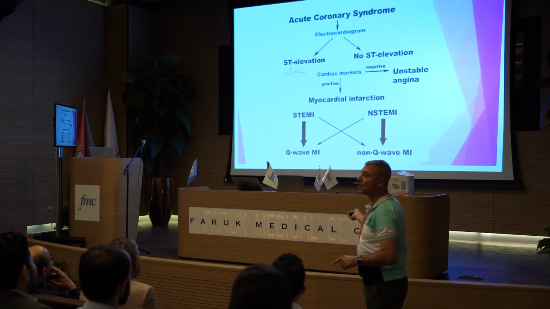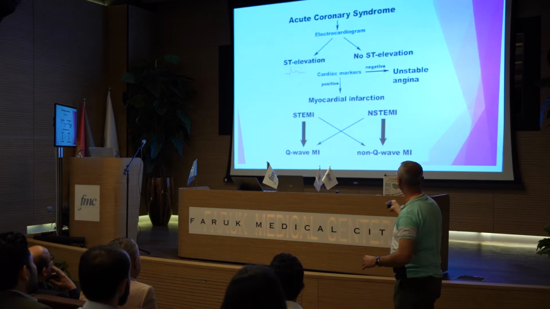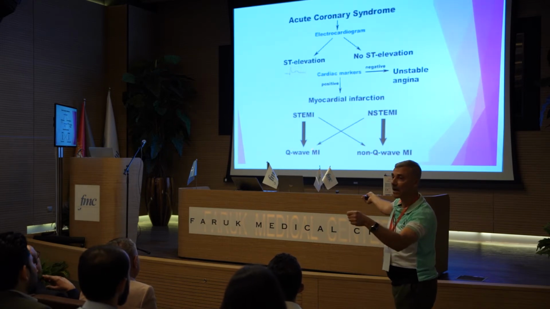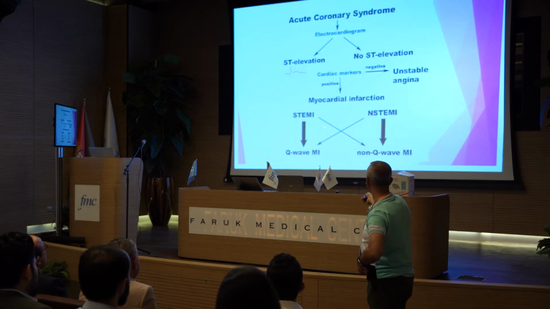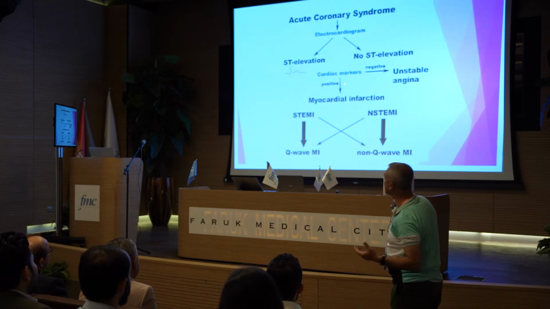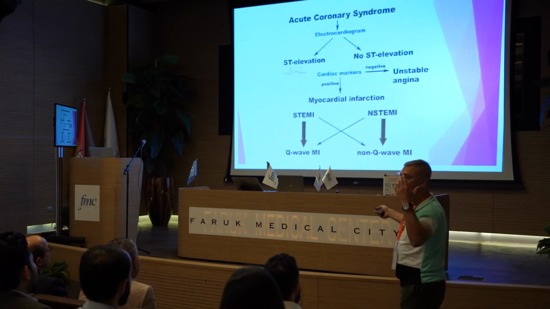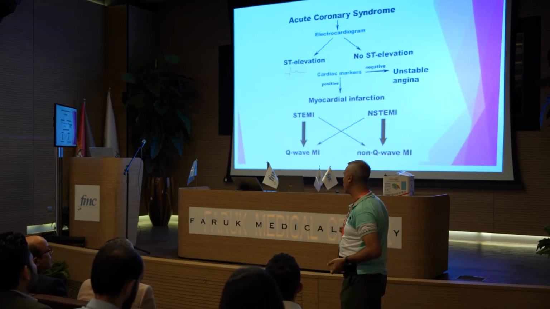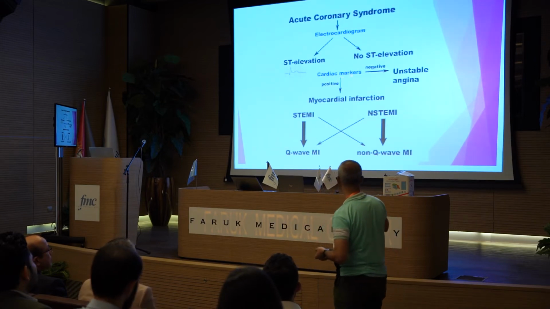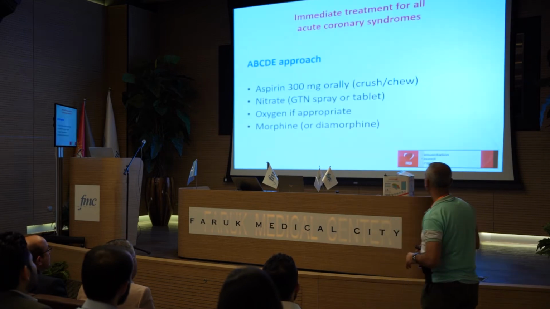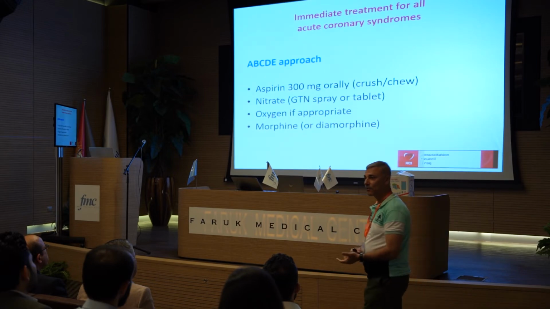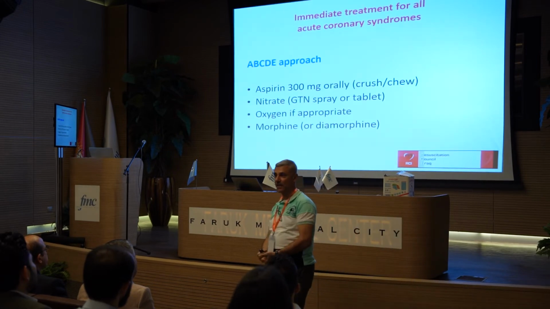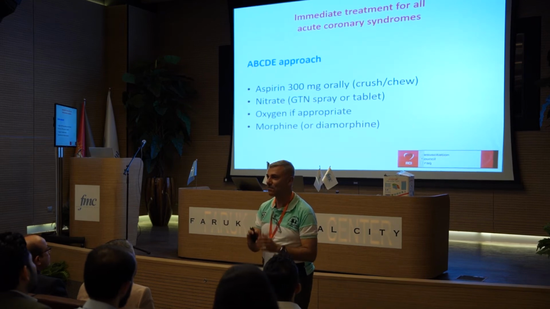STEMI with a Q wave, non-STEMI without a Q wave. But the crossover can happen: non-STEMI can develop into real myocardial infarction and present on ECG with a Q wave, and vice versa. If the cardiac marker is negative, and not raised in high sensitivity troponin or CK creatine phosphokinase, then this is unstable angina. Treatment is by MONA. And what is MONA? Morphine, oxygen, aspirin, and nitroglycerin. Save it as such, MONA.